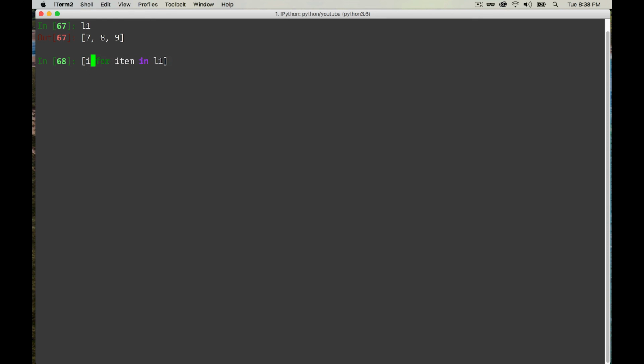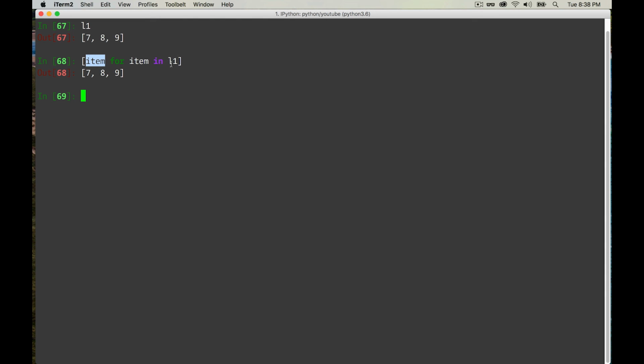Well, I could just type it here like this. So basically this doesn't do anything. I mean, it runs, but visually it doesn't do anything different than L1. So it takes L1, pulls out the 7 right here, and then puts the 7 in a new list.